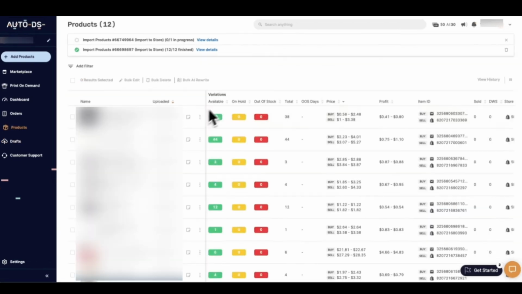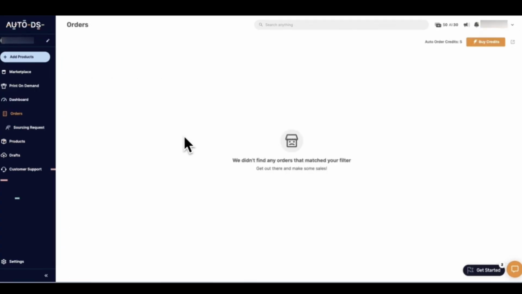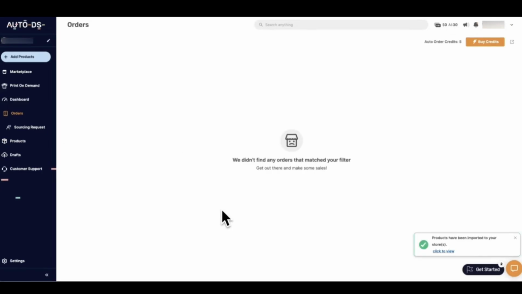Then, in your Products Management section, you will see all the items you've added, organized in a clean, user-friendly dashboard, where you can easily manage pricing strategies, monitor inventory levels, update product details, and track performance metrics across all your connected sales channels. In your Orders section, you will see when you get an order. It's going to show up right here, with all the relevant customer information, order details, and shipping requirements that you need to process the shipment correctly and efficiently.